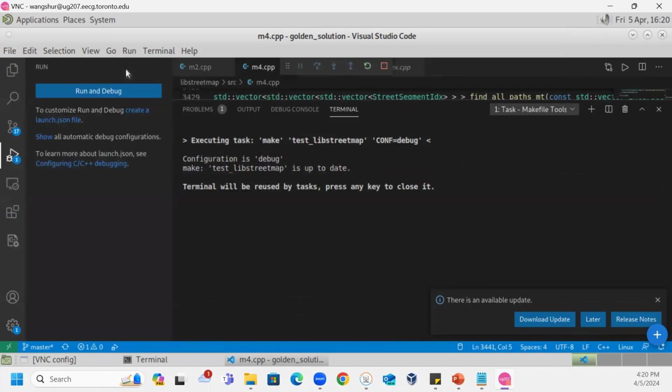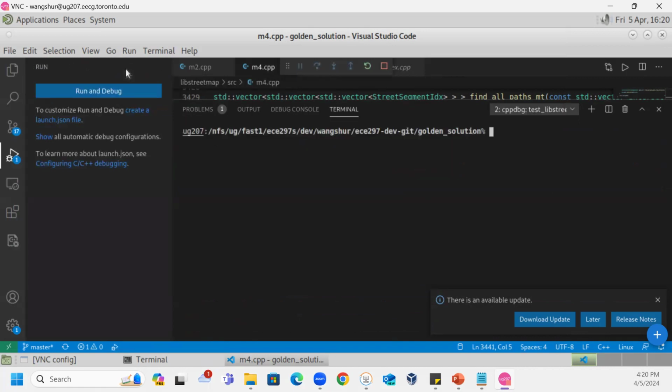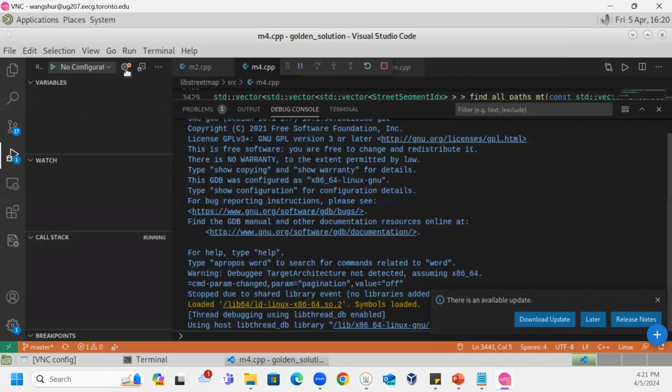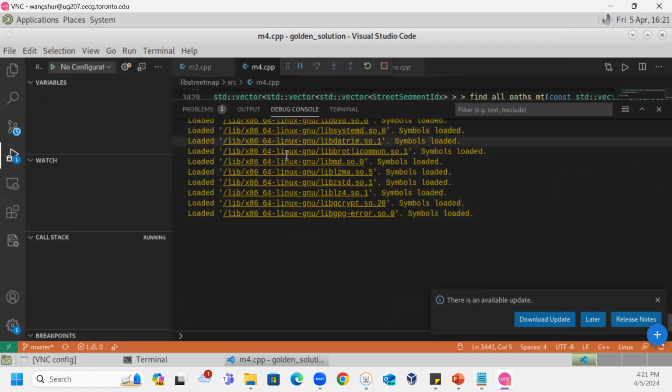And start the debugger. Wait until it finishes. Wait until it crashes.